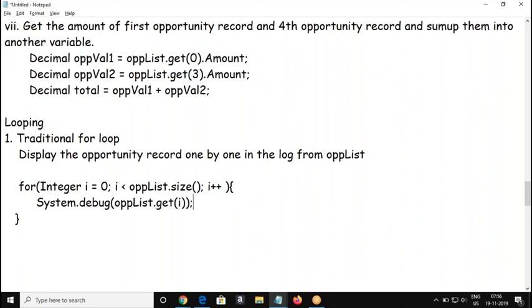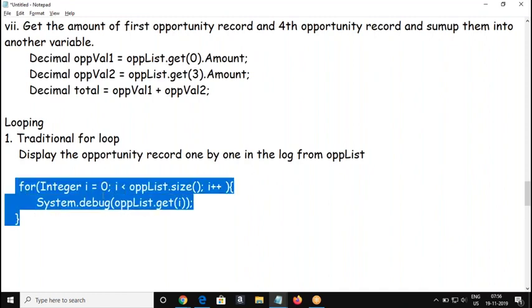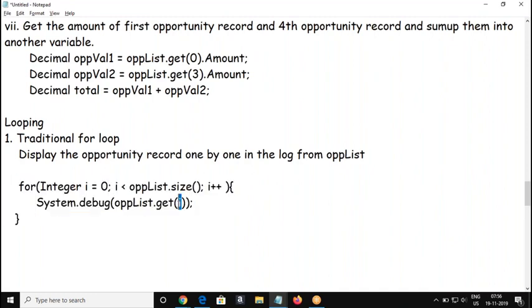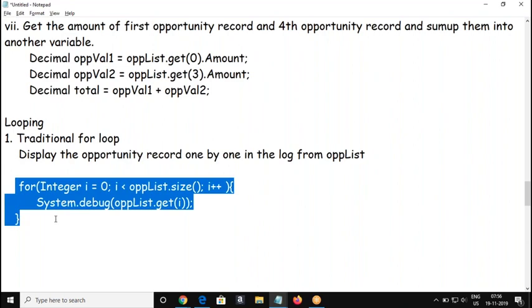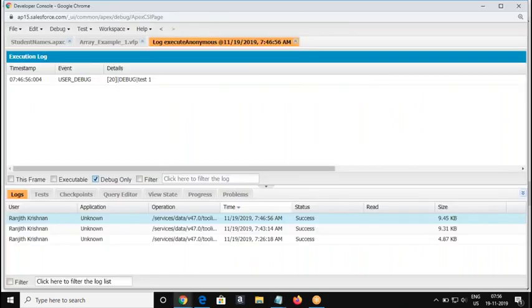So every iteration, every loop, the index will be resolved here. So get(0), the record will display, and then it increments. We verify the exit condition, and if it is true, it goes inside and we get the record in the log.